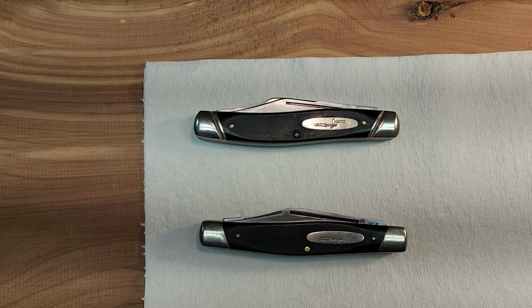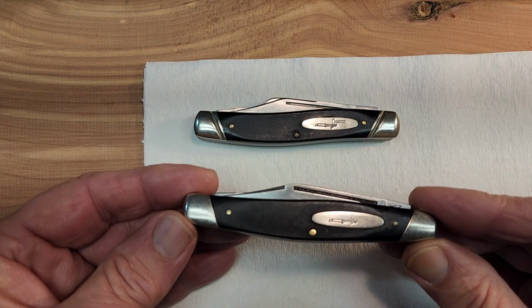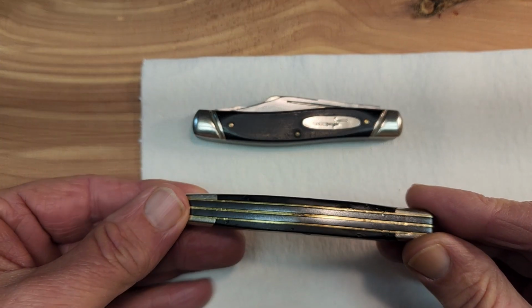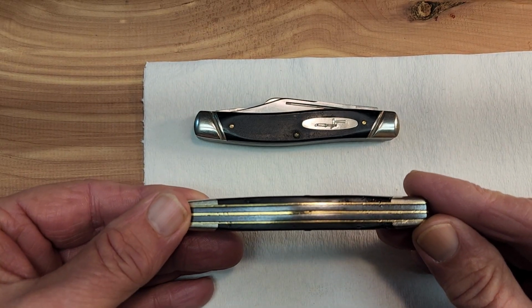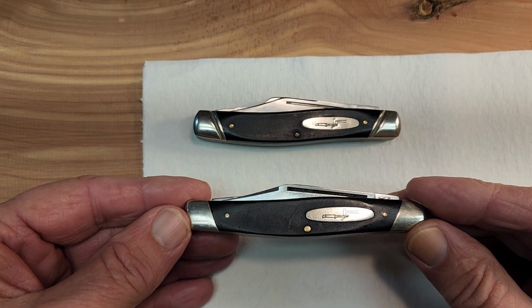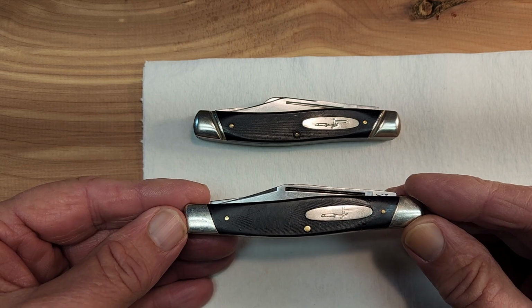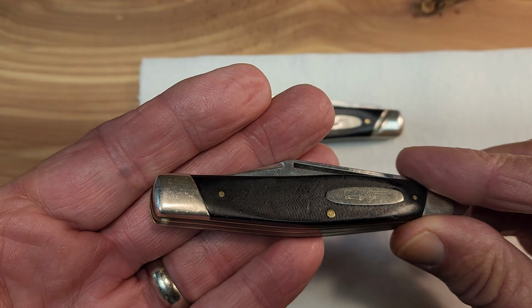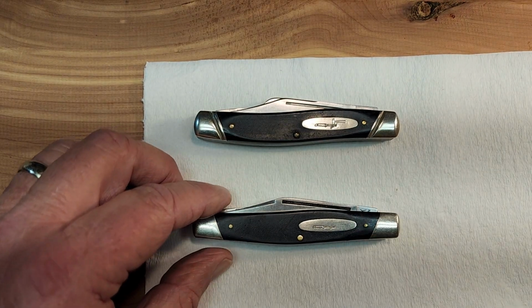Just of note, if you would happen to find one of these Schrade made and it looks like there's a pin in there, you might possibly have a Schrade made or Schrade contracted Buck knife that was sent in for warranty repair, and they did exactly what I just described. They fixed it, but they had to repin it, using the traditional pinning system.